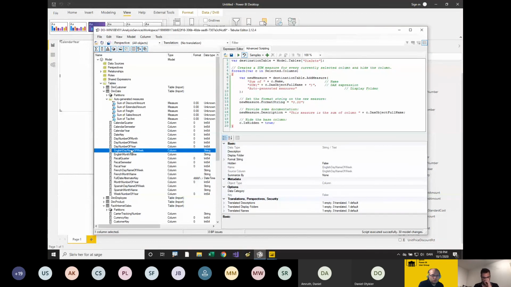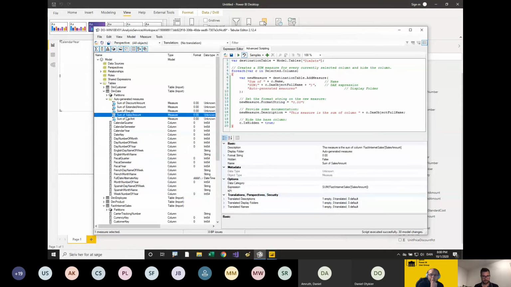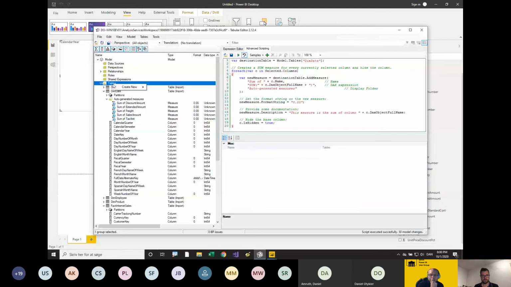Yeah, there are many other things you can do. So I also mentioned, for example, calculation groups. Calculation groups is this new feature that was announced a little over a year ago that allows you to sort of reuse calculation logic across all of your model measures. And the most typical example of that is time intelligence.